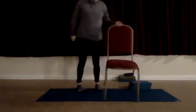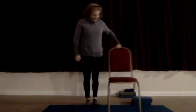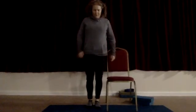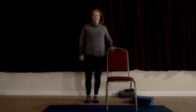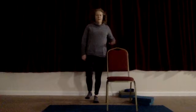sequence for balance. I'll just adjust this so you can see me. Okay. If at any time you can't see me, do unmute and point out that I've cut myself in half. So the first thing we're going to do, which is different from normal, is we're going to just try balancing on one foot and lifting the other foot completely off the ground. So I'm standing on my right, lifting up my left. Eyes are closed. Make sure you've got a chair or something stable to hand.